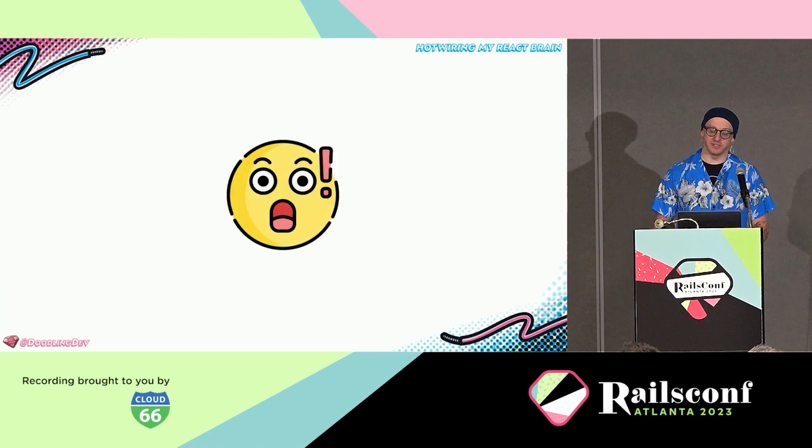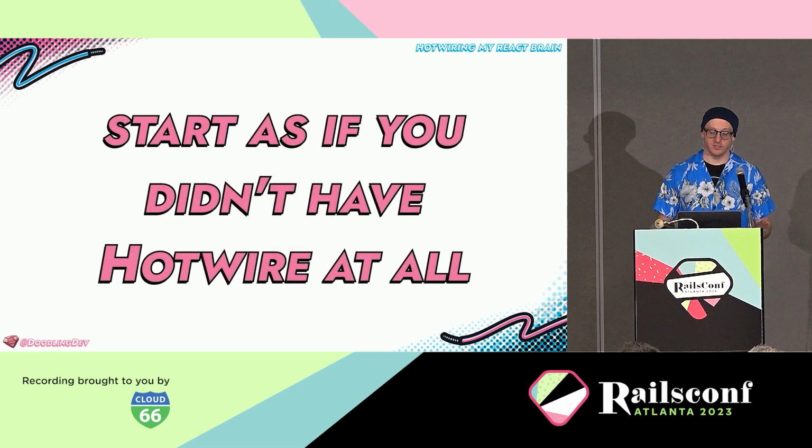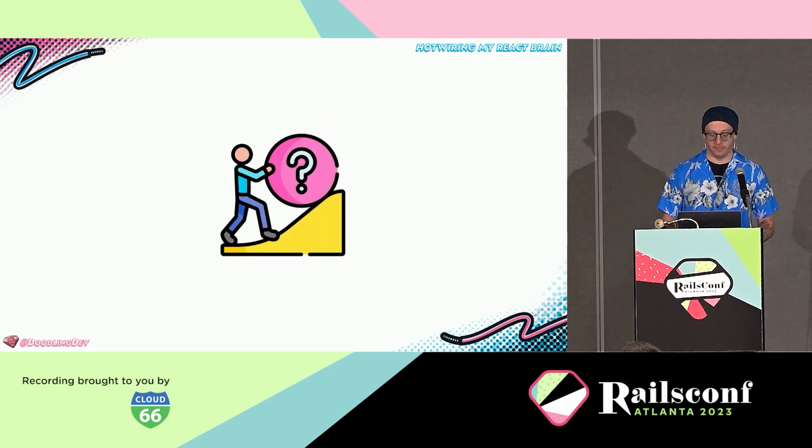There is a mindset difference in approaching assembling a site with Hotwire, and it is this. Start as if you didn't have Hotwire at all. If we follow Rails conventions, we'll be able to use Turbo to enhance the experience by adding only a few lines of code and little, if any, JavaScript. This was probably the biggest hurdle for me. Thinking that the document would be partitioned off and calling for new components instead of simply requesting a page.